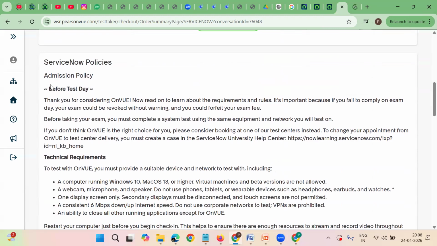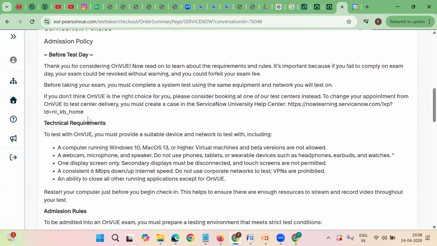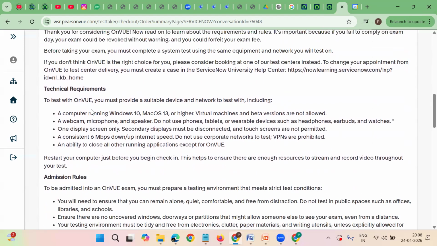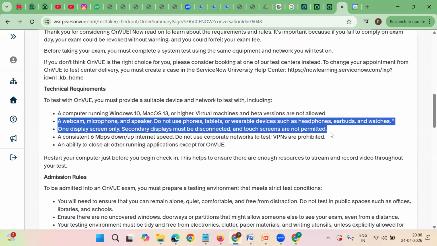These are the policies, what we need to do before the test day, and the technical requirements and admission rules are mentioned. The technical requirement is that the computer should have Windows 10 or Mac operating system 13, and a webcam, microphone, and speaker. Do not use phones, tablets, or wearable devices such as headphones, earbuds, and watches.